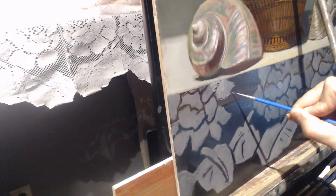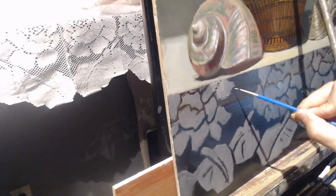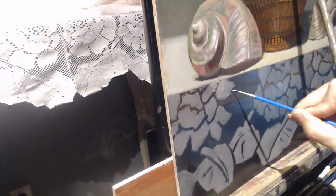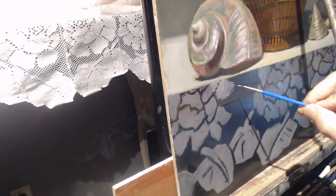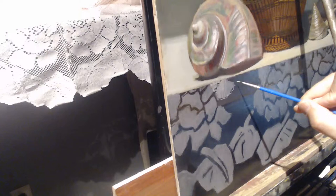So this section is pretty radically different than what I saw before I shifted the tablecloth. And I can do two things at the same time. I can change the drawing to be closer to what I see while I modify the edge anyway. So I'm going to do a two for one thing.